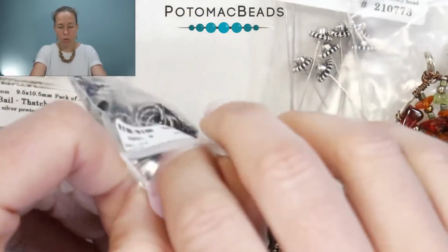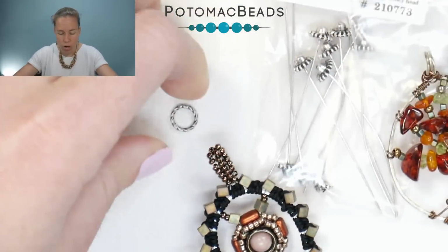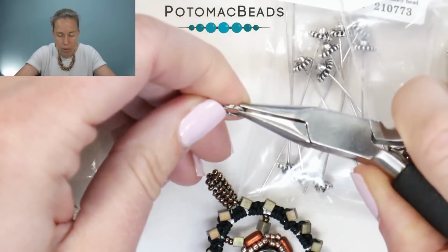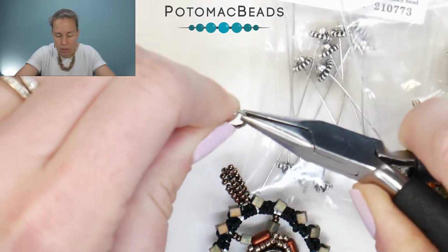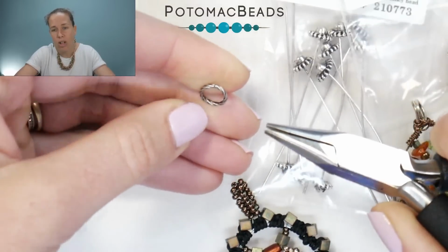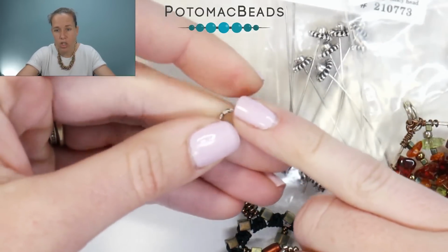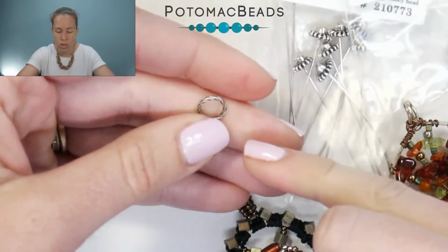When you do close or use jump rings as bails, you want to make sure again that they are thick and that they are going to close. Make sure that jump ring, when you open it and slide it to the side, closes back up completely, pushing it past a little bit where you think it'll be closed, and generally then it'll kind of snap back in place. When possible, I'll also take that jump ring and kind of push it into the pendant so that way there's not an opening towards the top.